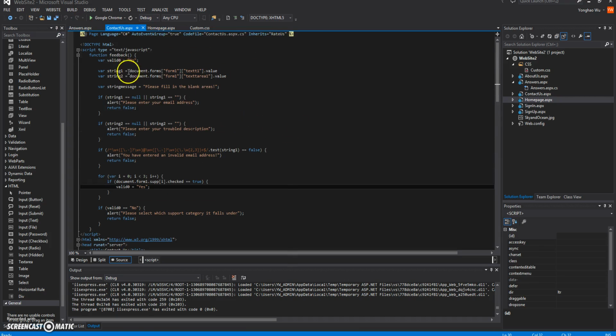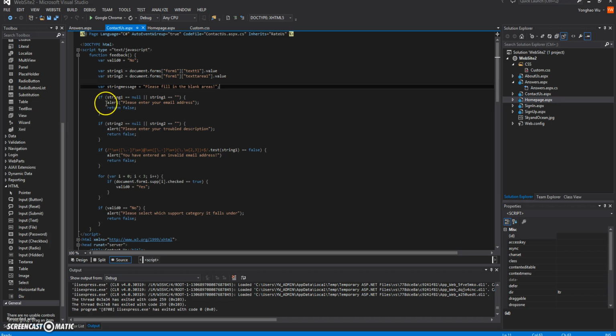And behind the code is this. I wrote some JavaScript that's the validation right here. So all these declared variables are going to be strings. The first one is valid 0, and that's going to be a string no. And these two strings down here are basically grabbing the value from the text box value and the text area value.